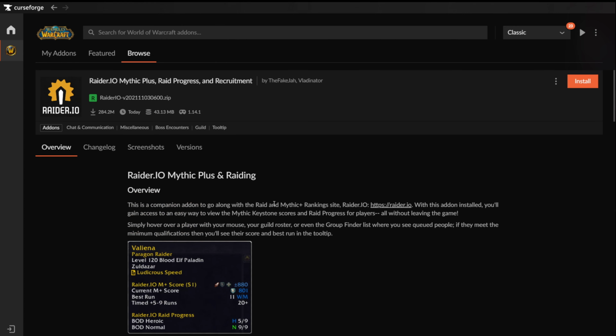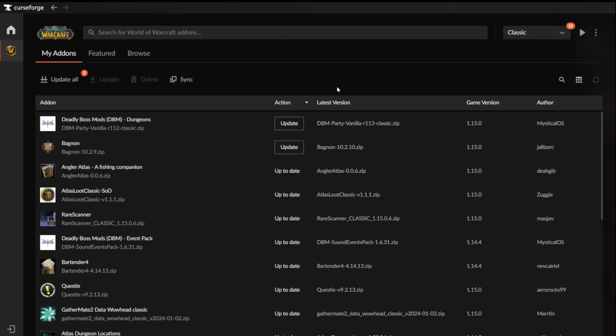And then if I read all this and say, yeah, this is something I'd be interested in checking out in game, all I've got to do is click this Install button at the top right of the screen, and it's that simple. The app does everything for you. It downloads all the files you need into your World of Warcraft add-ons folder by itself. All you have to do is click that Install button, exit out of the app, and boom, load up your World of Warcraft, and the add-on, if it's compatible with Season of Discovery or whatever mode you're playing, should pop up in game, right?